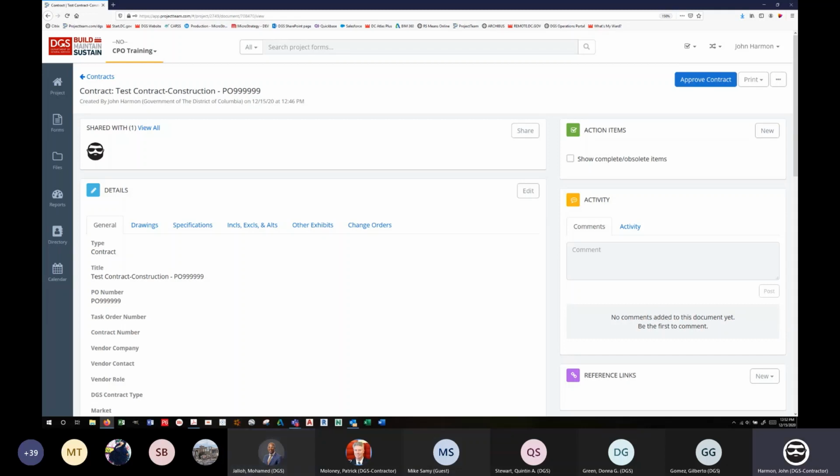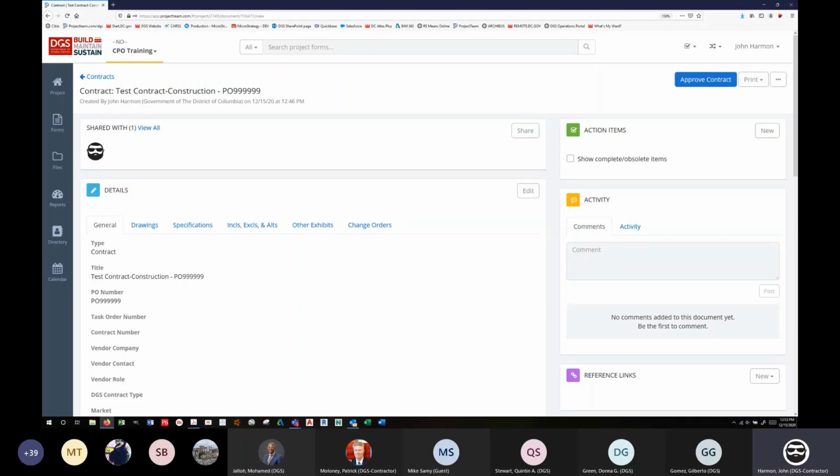So the last thing under contracts is the QRG. I put a link right in the agenda for the QRG for contracts for DGS users. So there's a link directly to it for you guys. Any other questions on contracts before I go on? Okay, great. If you think of anything later on, reach out to project team, dgs.projectteam@dc.gov.